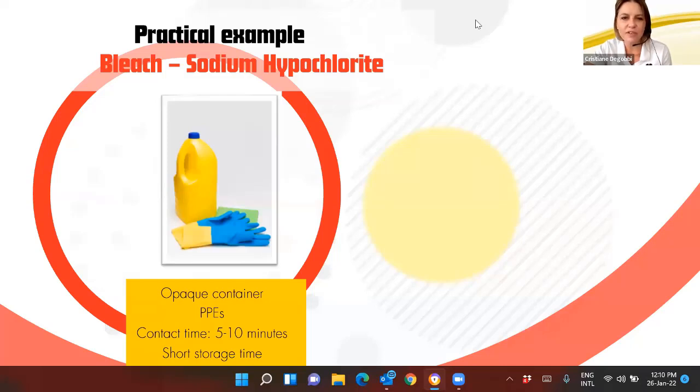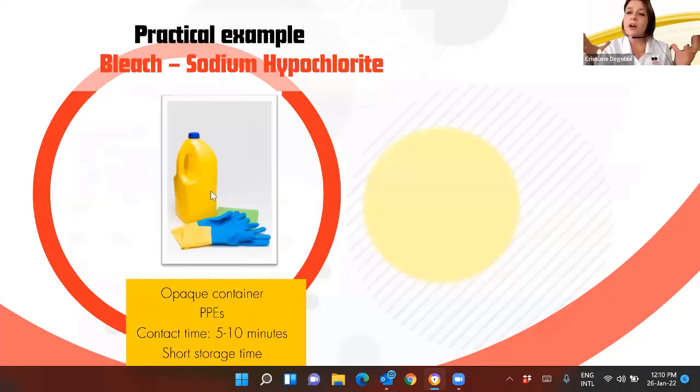Okay, sunlight evaporates. That's Roxana's answer. Thank you, Roxana. Yeah, it's very sensitive to light, not only sunlight, but to light. So it has to come in this opaque container. And what do we do when it arrives at home? It has a dilution. If you read, it's not ready to use, usually you have to dilute bleach. And people like to apply it without dilution, okay? I have seen this a lot of times before. It's not going to be more effective, to be honest. So you need to dilute according to the manufacturer's instructions.